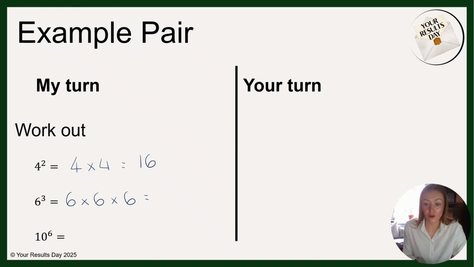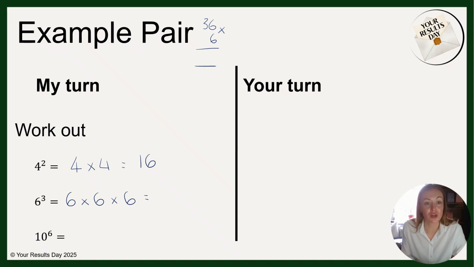And depending on how confident you are with multiplication, you might get as far as doing 6 times 6 is 36, and then not know what 36 times 6 is, and that's fine. That's not something we should all necessarily have memorised. You might be able to do a written method for that and do 36 times 6. And if this was on a non-calculator paper, that may be what you decide to do. Or if it's on a calculator paper, you can use your calculator.